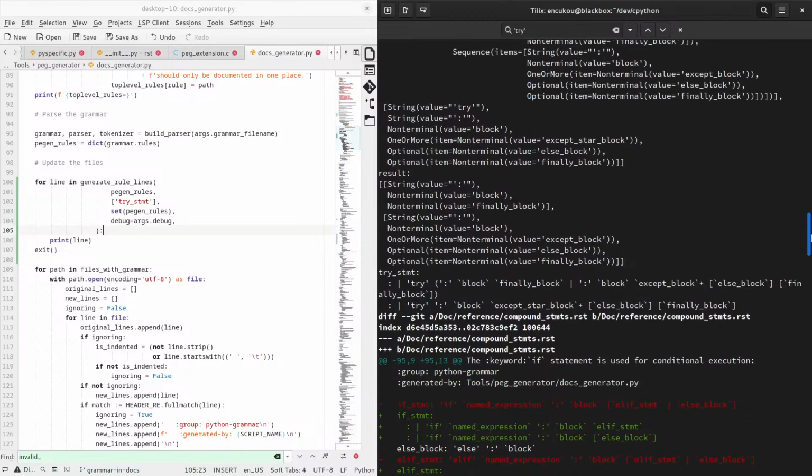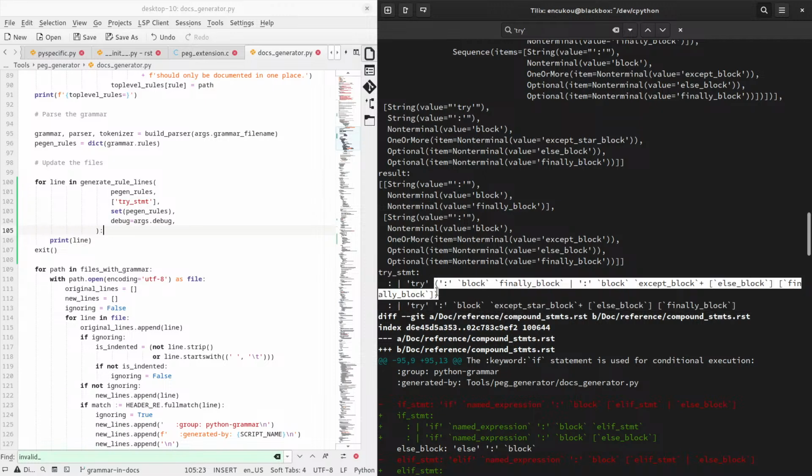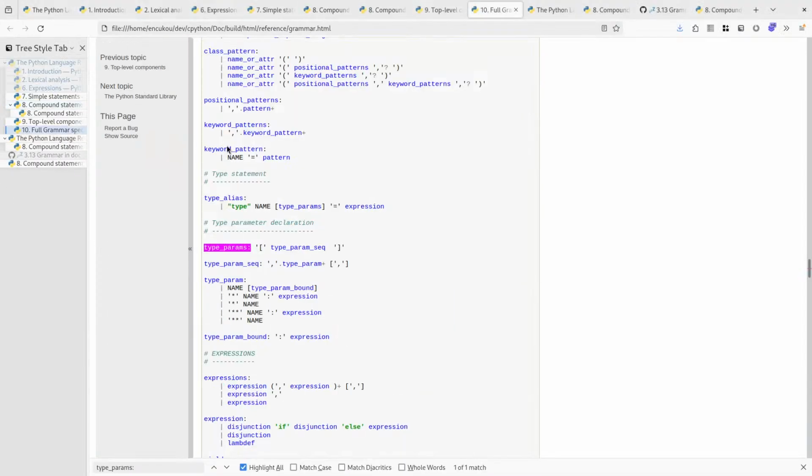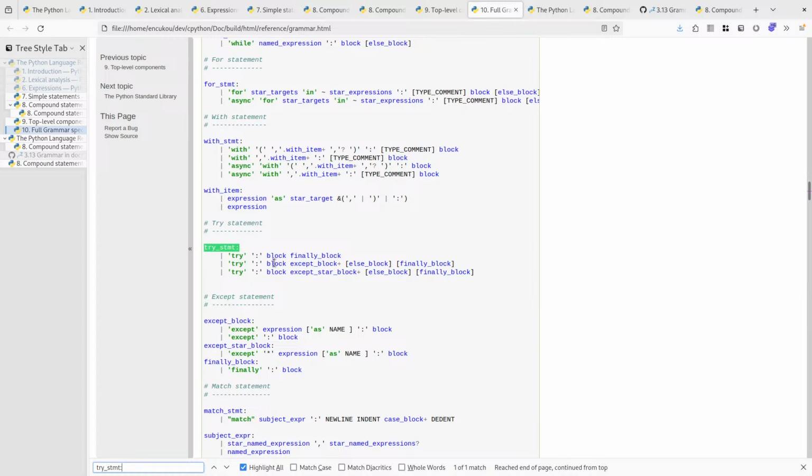And we have this giant trace. Or I guess it did something. Let's look how try statement looks in the grammar. Oh, try statement has 3 alternatives here. Try colon blah blah blah, try colon blah blah, try colon blah blah blah.